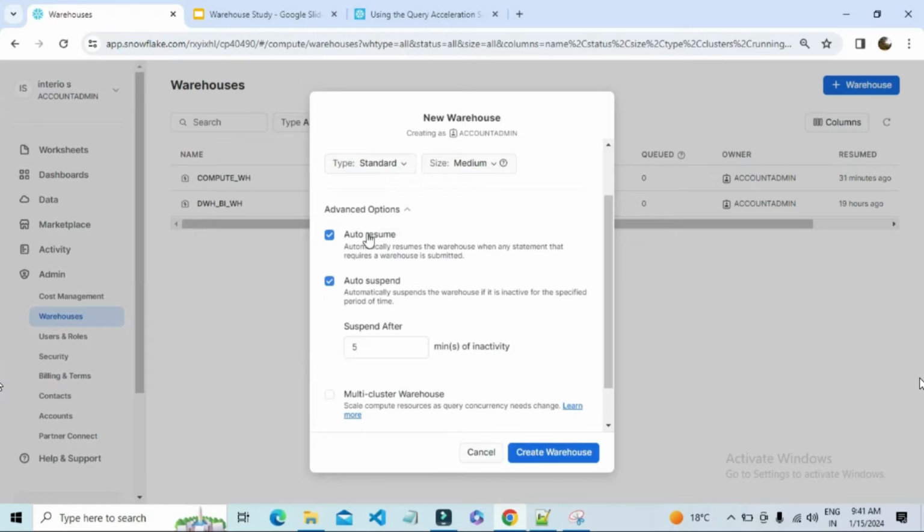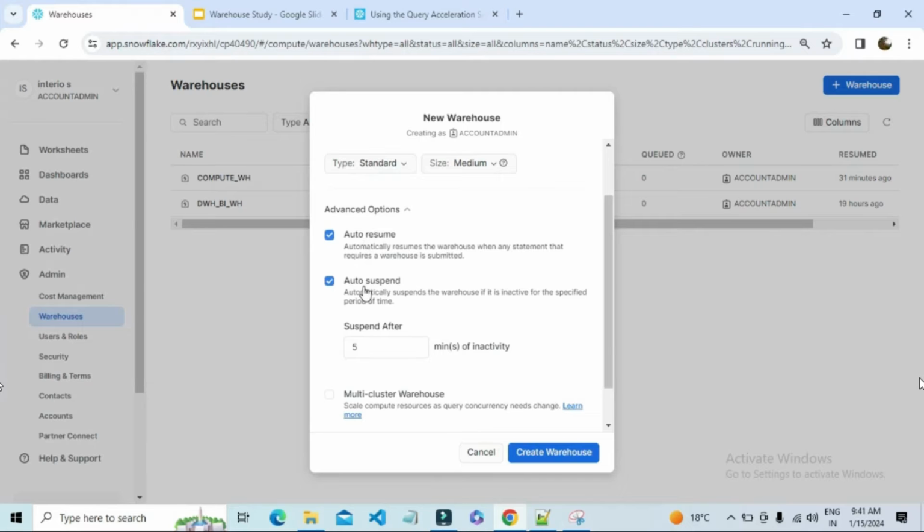Auto resume will make the warehouse start running when a new query is fed into Snowflake. So when a new query starts executing, the warehouse will start executing the query, else it will be in a suspended mode.